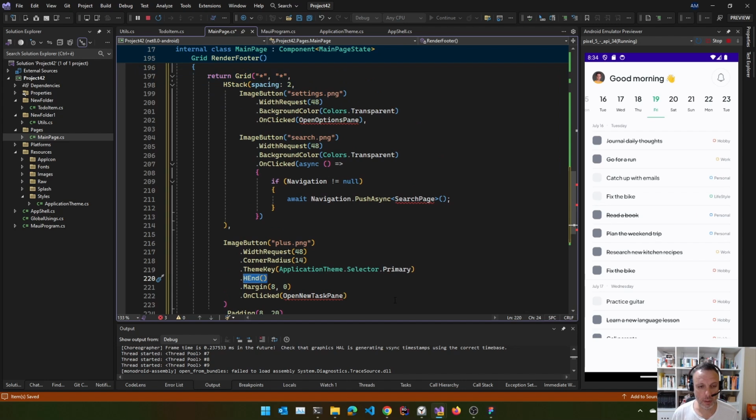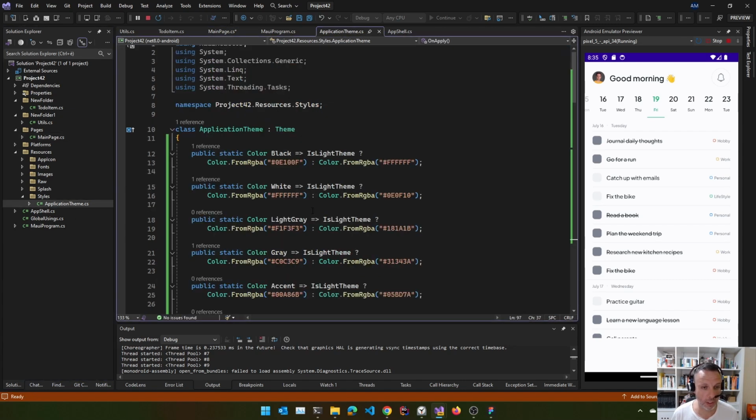As you can see, I make heavy use of the theming that is a feature of MauiReactor, as I said. For example, here the theme key selector lets me change the style of the image button using this class selector, that is primary. So this image button has its style changed using this selector.